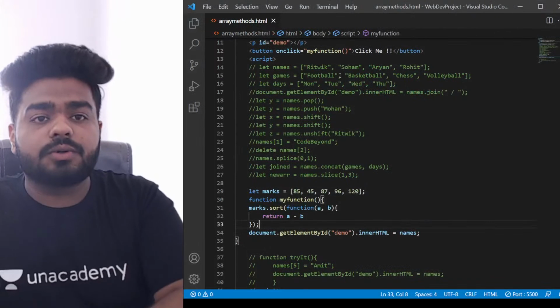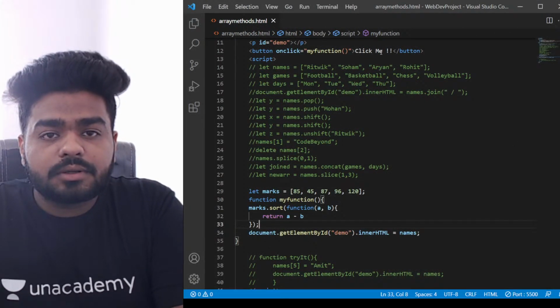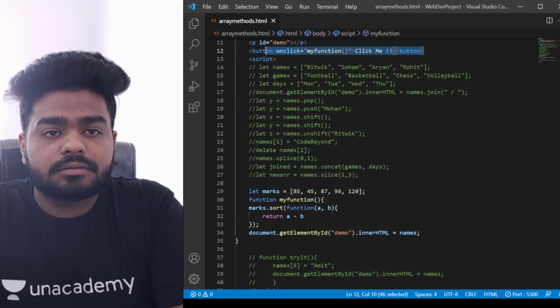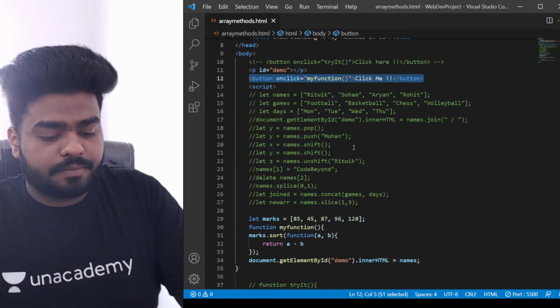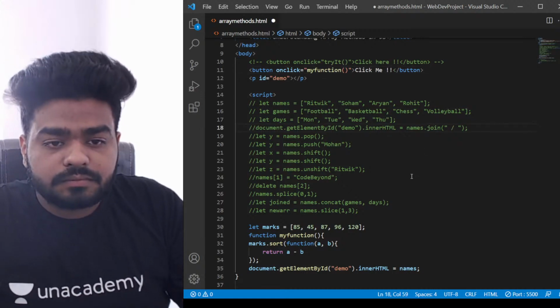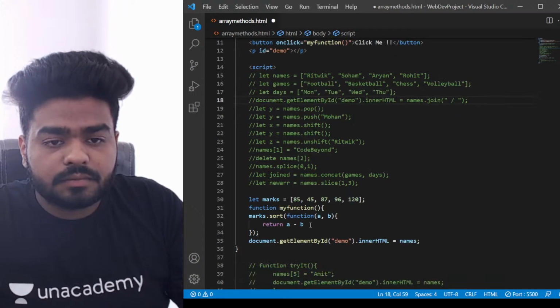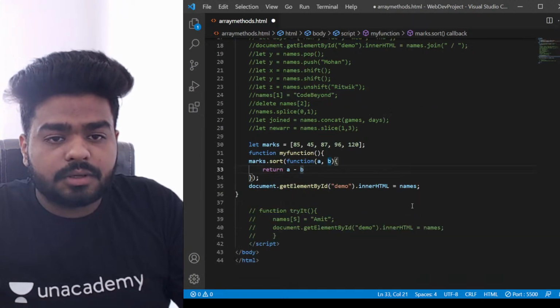Let me show you the code. Please find what is wrong here. Onclick. Marks dot sort.